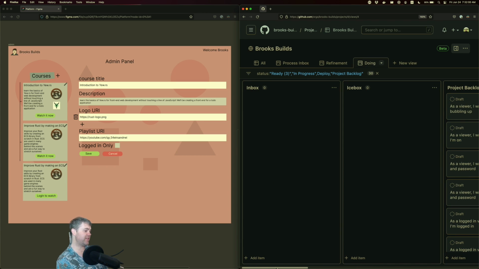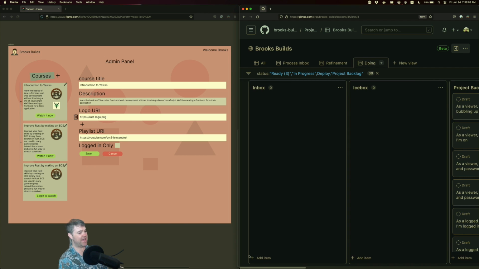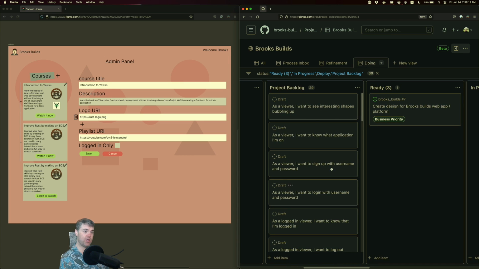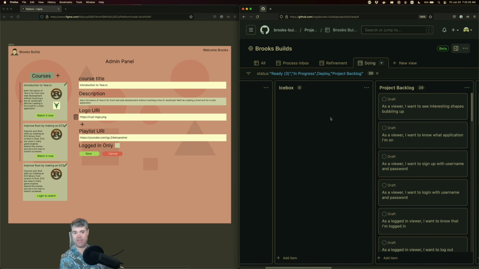I was playing around with it as the ability to add things in here from anywhere, and then later on I know that I want to refine it just a tiny little bit, maybe add labels to it before it goes into the inbox. Once this is the current project that I'm working on, whereas this is just a big dump of all things.